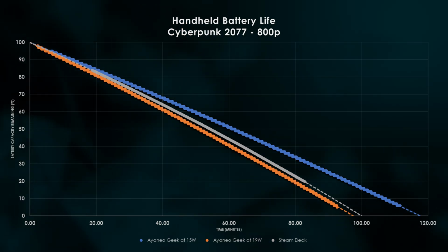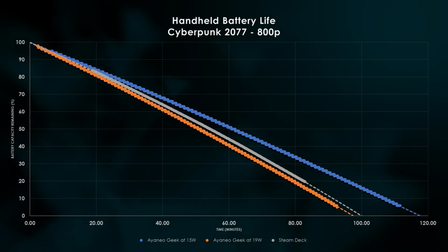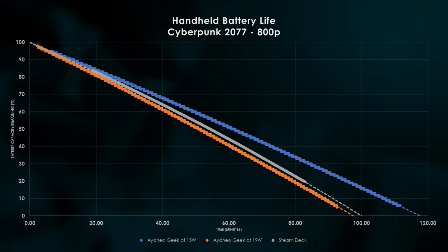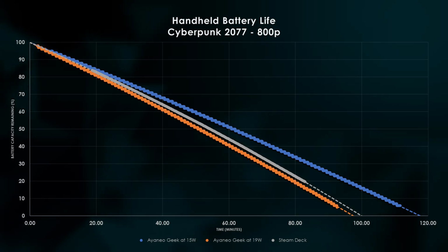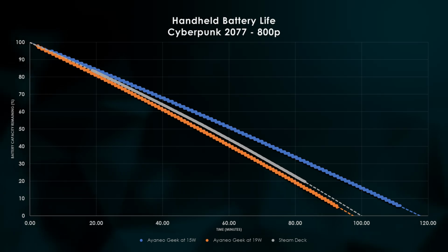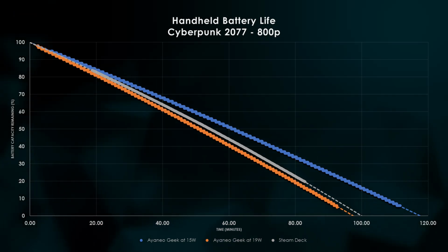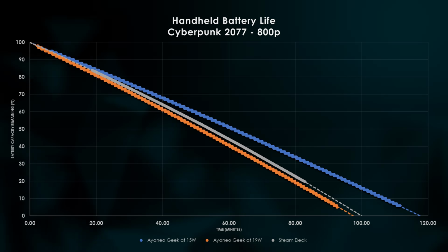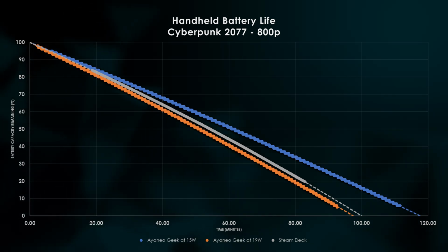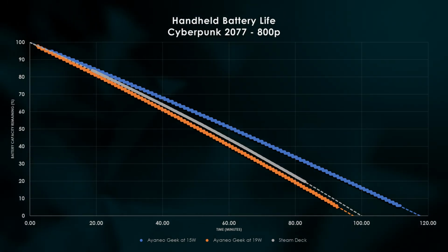Now, you might notice a slight curve on all of these lines. I first saw this during my AOK Zoe review, but now that I see it on 3 different devices, I had to tap the Fox for some validation. As it turns out, in Windows, hardware info is underreporting battery draw when the battery is close to full, while it overreports battery draw when it's closer to empty. This is a huge observation to keep in mind when looking at other reviews of handhelds out there, so I went ahead and performed complete runtime battery drain tests instead of just doing the math.